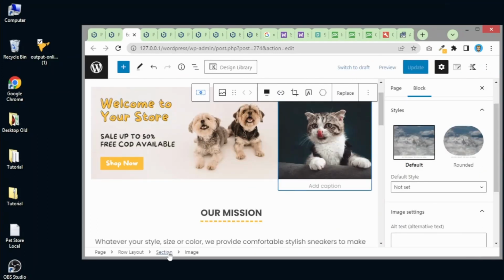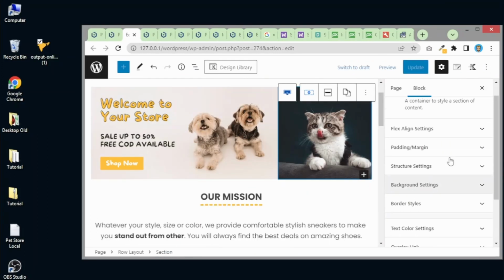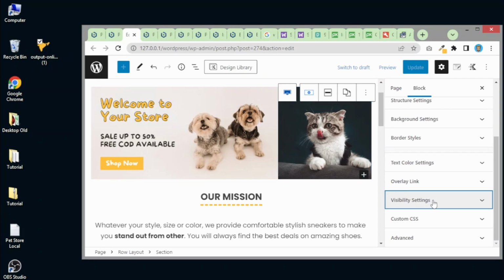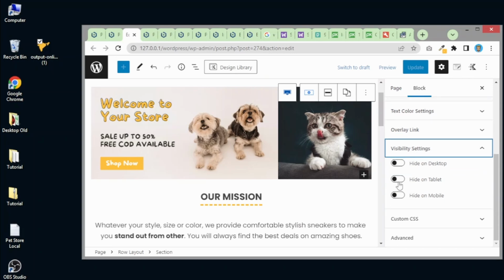So we need to click on section, and in section go to visibility settings, and in visibility settings I need to hide it in mobile, or I think in tablet too. Let's see.